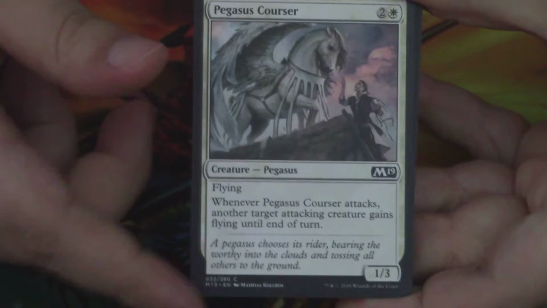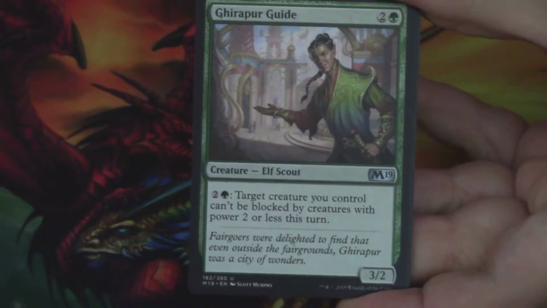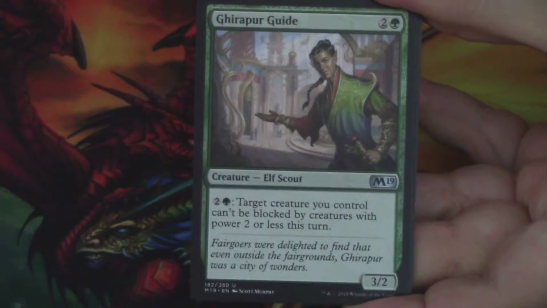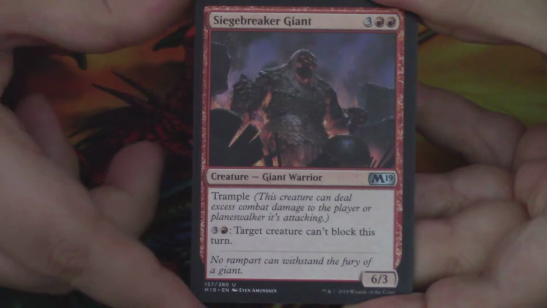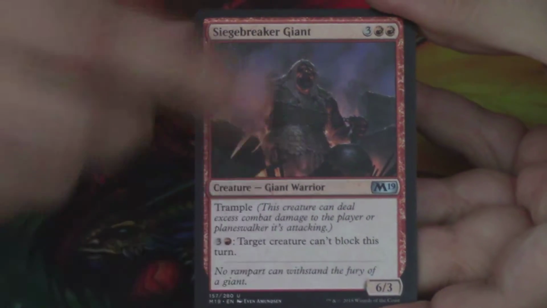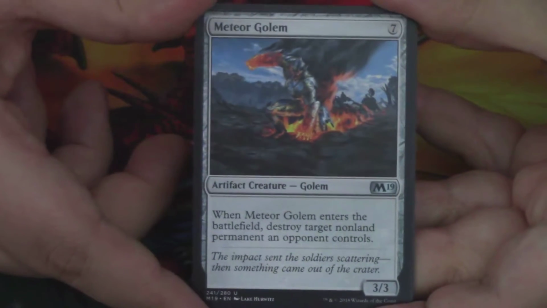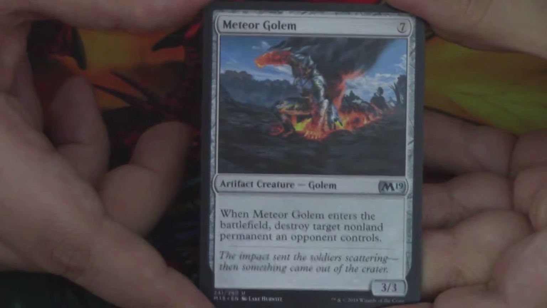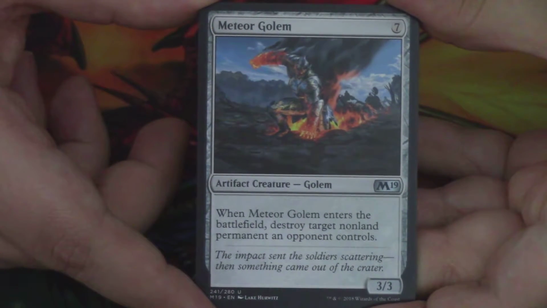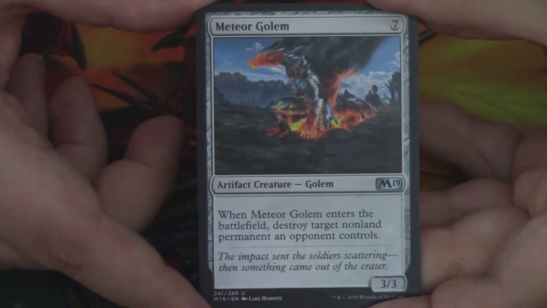We skipped the Pegasus Courser, and why would we? This card's great. We have a Giant Guide as our first uncommon. This guy's pretty awesome as well. We have a Siege Breaker Giant as our second, and a Meteor Golem as our third. So we have 2 packs in a row with an uncommon artifact card. This one's a little expensive, but in sealed it can work if you need it for the purpose of removal.